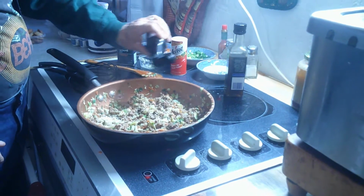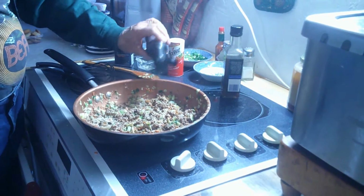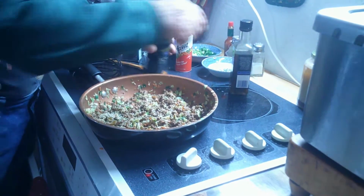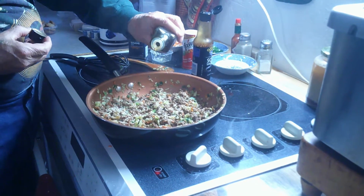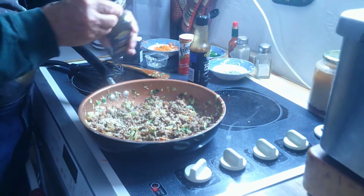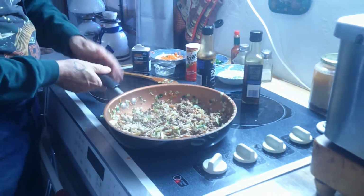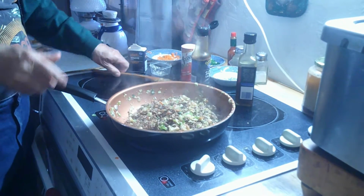A little bit of soy, and again I'm not going to use a whole lot, a tablespoon or so. And just a little bit of sesame seed oil, and again I'm not going to use a whole ton here, about a teaspoon, maybe just a little more. Okay, I've got to let this cook down, so we'll be back in a couple of minutes.